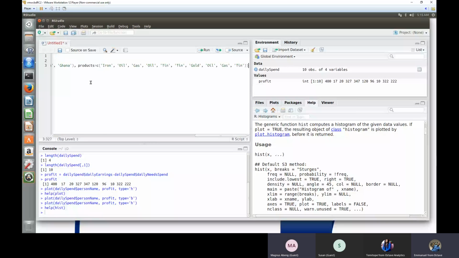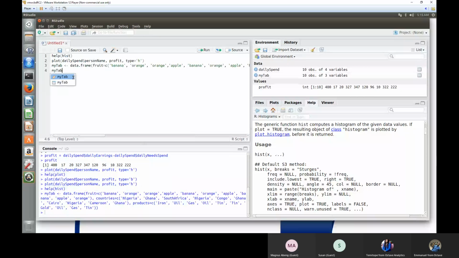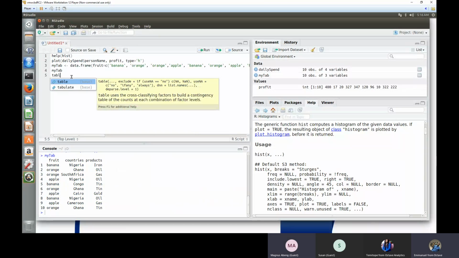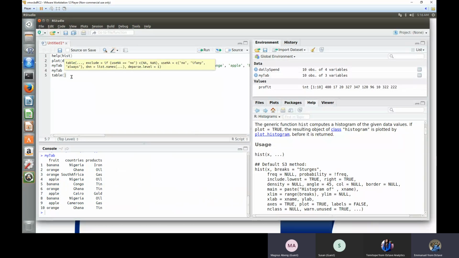So let's see my tab here. Now I want to do a plot for this. First of all, I will say frequency, but let me first say table of my tab.